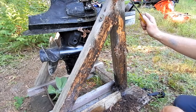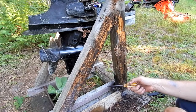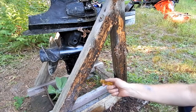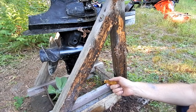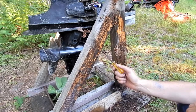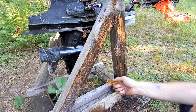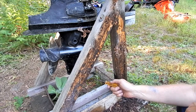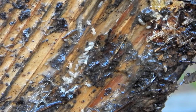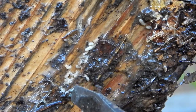Well, anywho, I scraped some dirt off, and much to my horror, discovered, I think these are termites. And here in New England, we don't get termites like you guys do down south. But we fear them the same amount. So these are what I believe are termites.